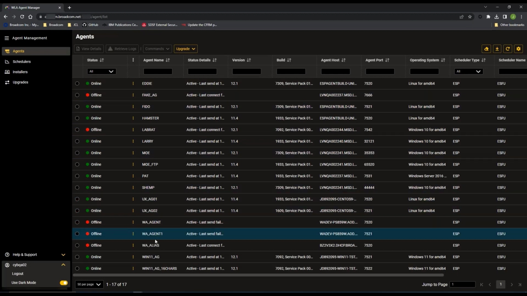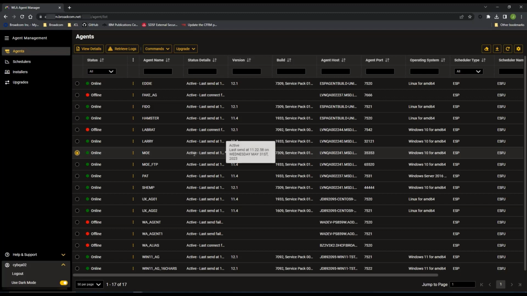When we select a specific scheduler, for example, the information we can see for every scheduler is again the status of the scheduler, online or offline. The status is taken from the status detail. It's actually the last known status for the given agent. So when the message to the agent was successful, it's online. When it failed, it means the agent is offline.